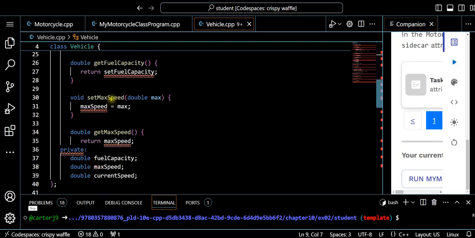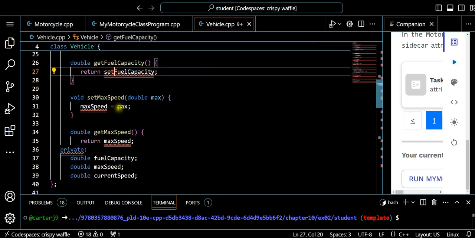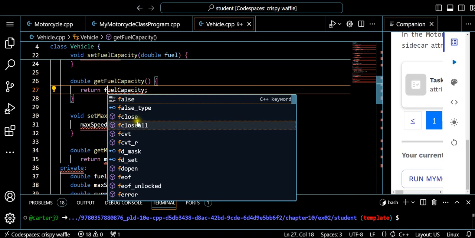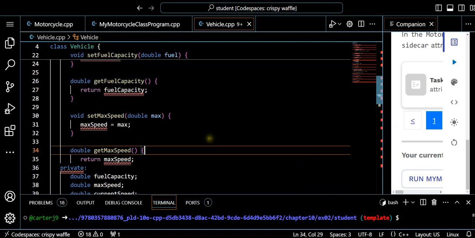The one on line 27, return fuel capacity, not set. So we got that. Return fuel capacity. Got it. Let's see if we can find anything else.